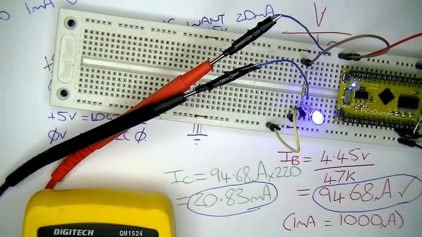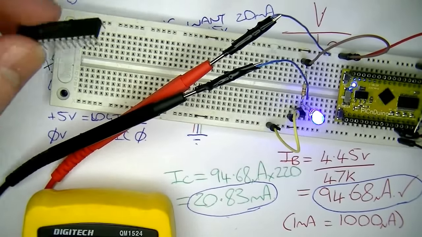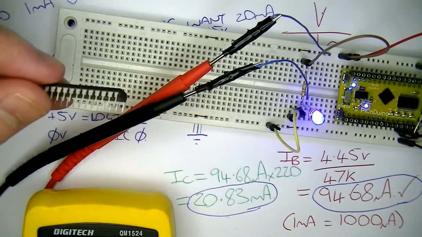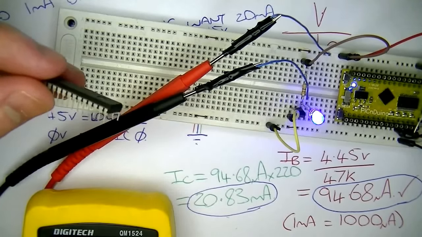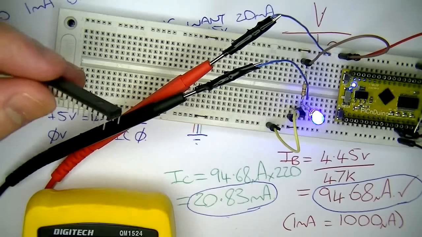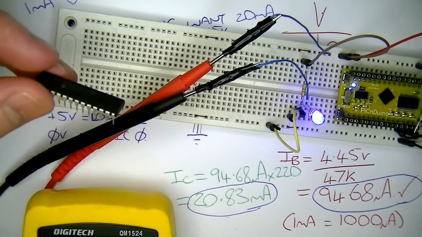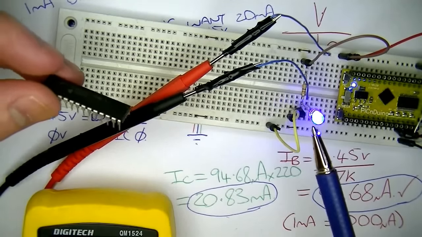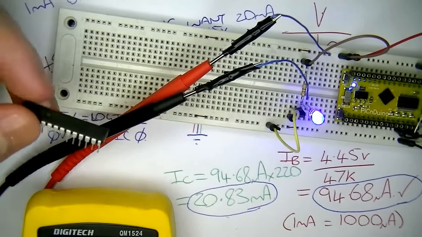But what if we wanted it to control a motor that required an amp or 2 amps, or if we wanted really high brightness stage lighting, or something that really required a lot of current? Well, the principle's the same. The microcontroller could only handle, let's say, 20 milliamps. We then want to connect it to a motor that wants to be able to draw 1 amp. We would just get another transistor that could handle up to 1 amp.